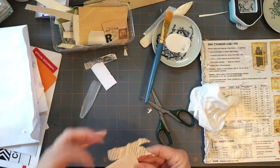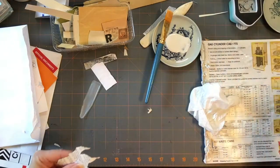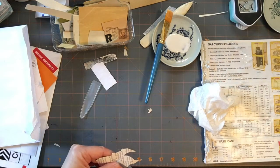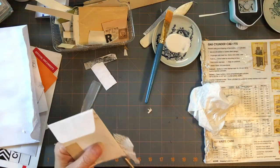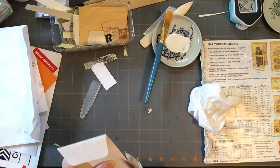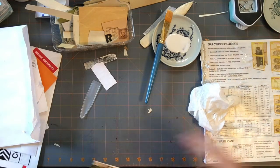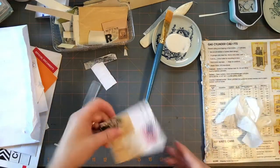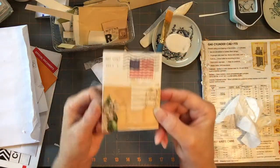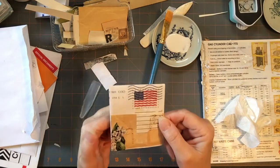And I'm going to cut the back off. I don't want to use those scissors in my glue, so I'm going to use these scissors and just kind of cut around the envelope without cutting through the crease, the fold of the envelope. There. Well, that looks good. I like that so far.